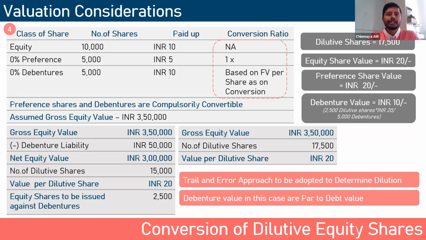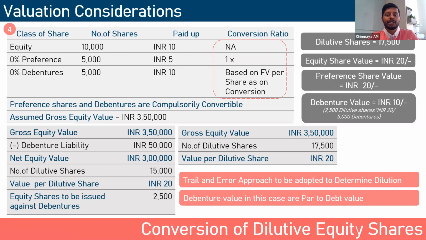Another slightly variant example on the same topic. Equity same, preference also is same, and debenture, there is no interest in this case. However, I think it relates to one of the questions also raised earlier. If you see, the conversion ratio would be based on future value per share as on conversion date. So we are seeing many of the capital instruments being valued in this way. It's slightly complicated in terms of concept, and also a lot of basic understanding is compromised in this kind of structures, so we need to look a little differently.